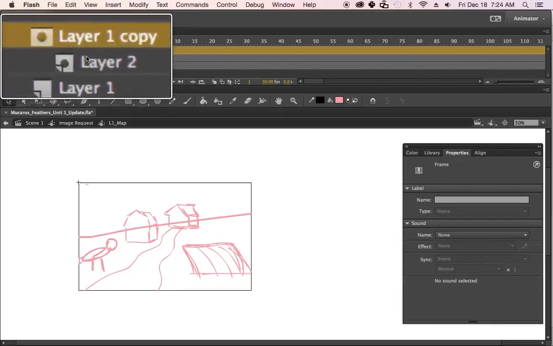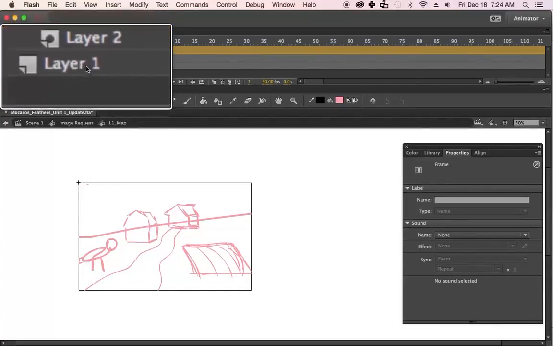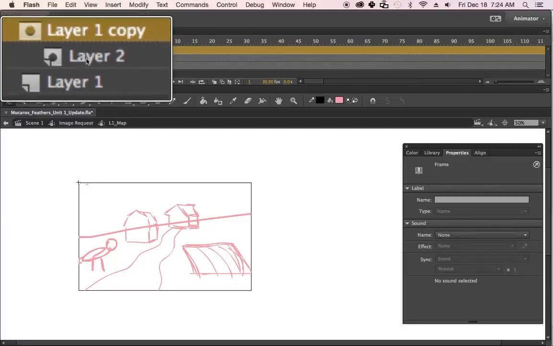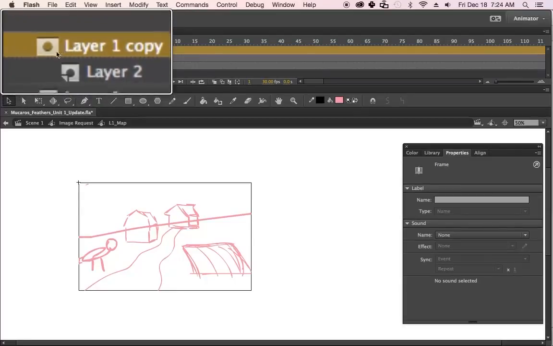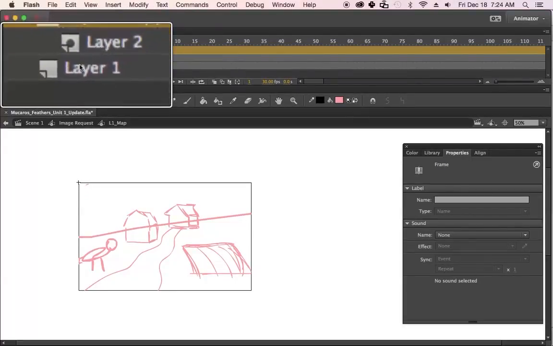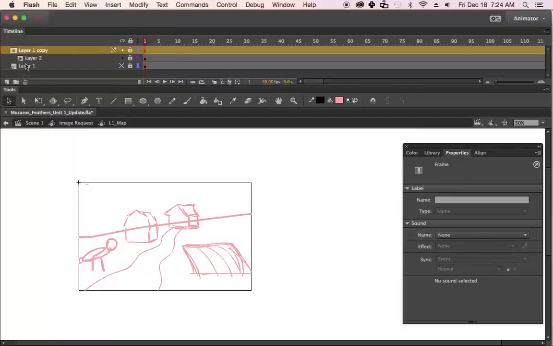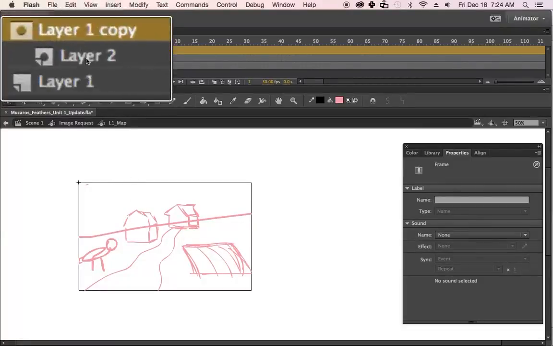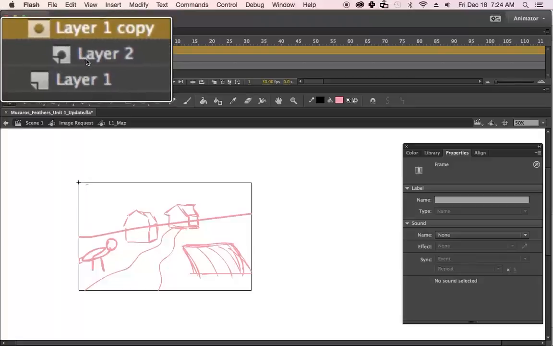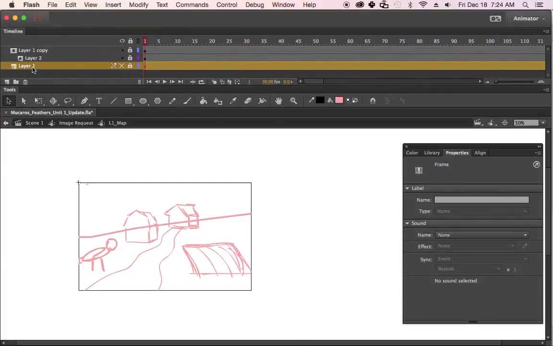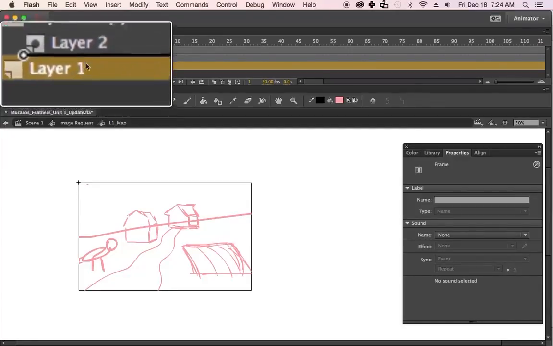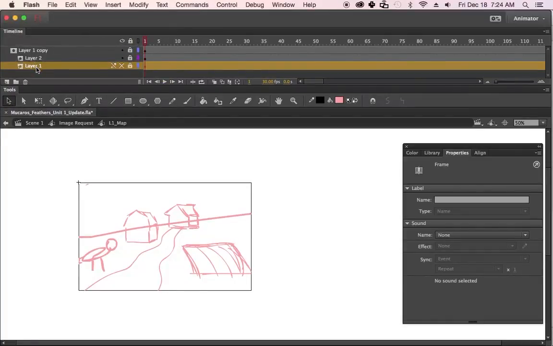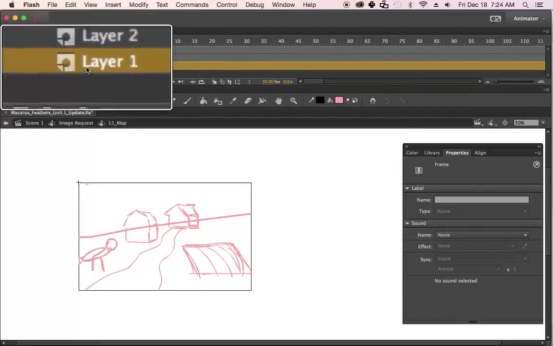Now, let's say you have a ton of layers beneath the mask that need to be masked. Right here, we just have layer 2 being masked by layer 1, but what if we want all of them underneath it? What if there were layers and layers of backgrounds and characters? All you do is select the layer and click and drag it, and you'll get this little option, and it'll place it as another masked layer.